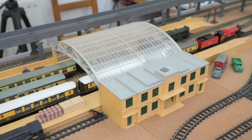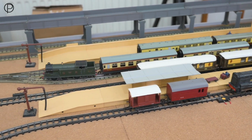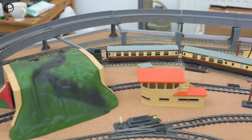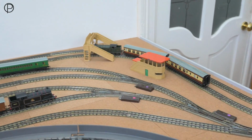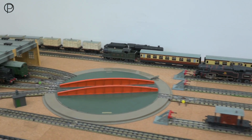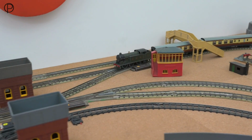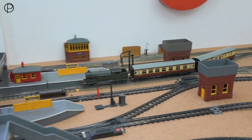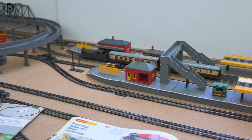I got all of those coaches on. We'll just have a swift run around with this little tank locomotive. We'll just give that a little bit of power. Wonderful rattle these models make on the rails. So we'll have a nice express service all the way around. Let's see if we can come in a little tighter. Past the bendy signal box. And we'll storm straight through the station in this instance.